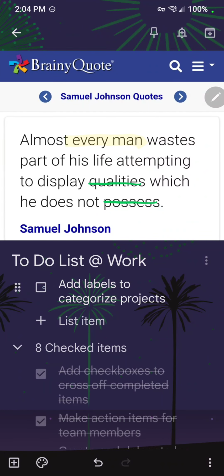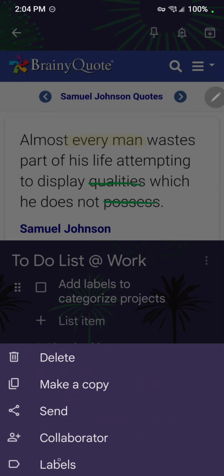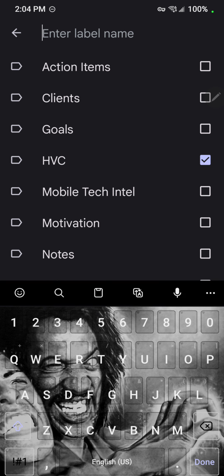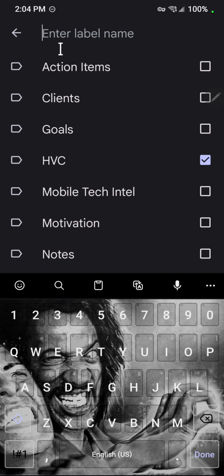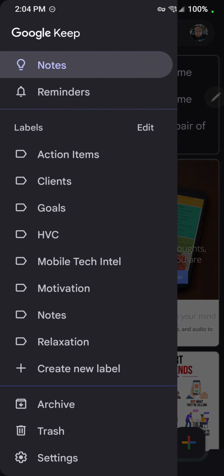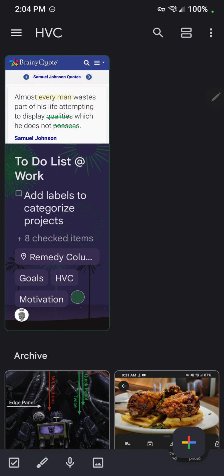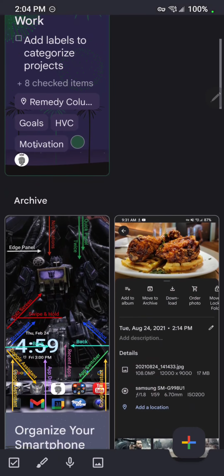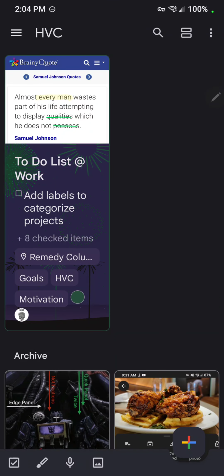All right, and then we already talked about adding labels to prioritize your projects, so that's pretty straightforward. But just to show you how you get that done, you're going to click on the 3 dots. You're going to click on labels, and then you can enter the name of the label, or if you want to just have it occupy multiple places, you can. Now, why does that matter? Because when you look at all of the notes, maybe you just want to jump directly to the ones that matter for a particular client.